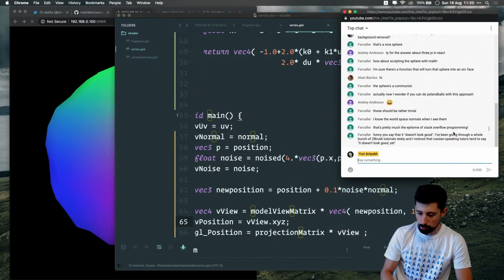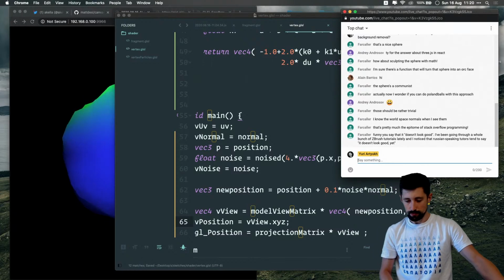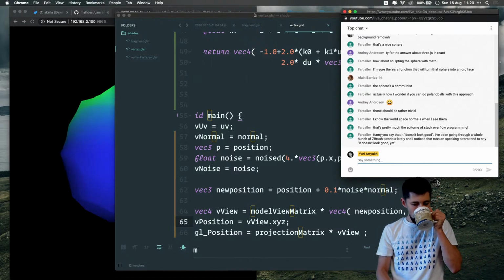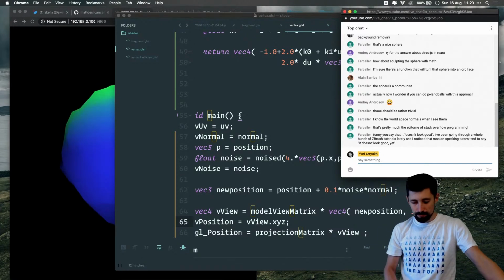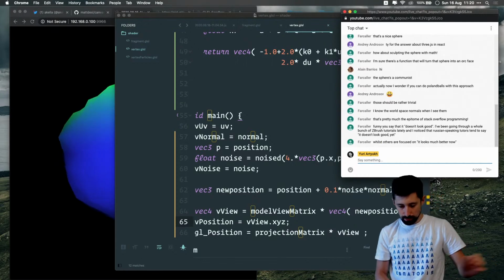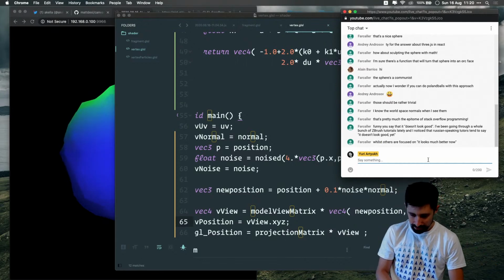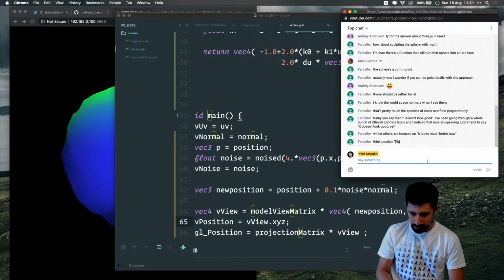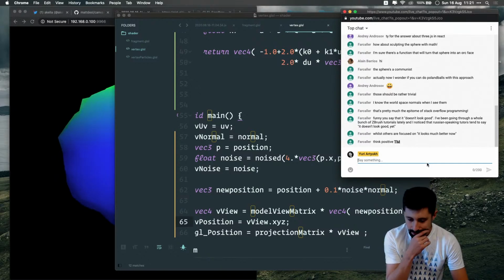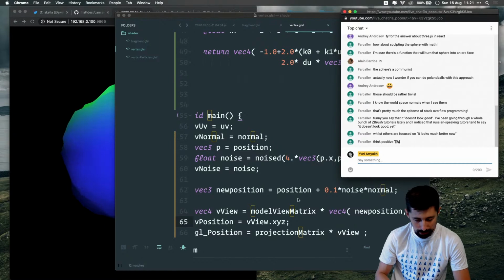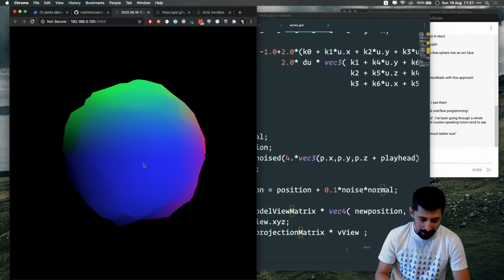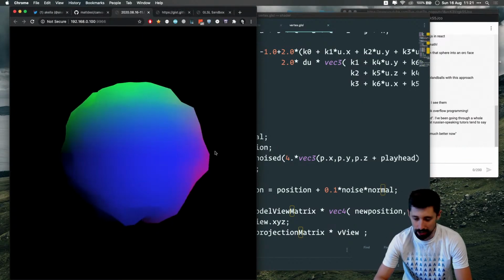So now I should have the position. I like your attitude. Yeah. So it looks better than before, at least it's not the red sphere anymore.